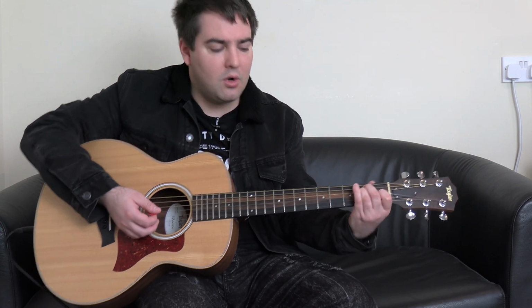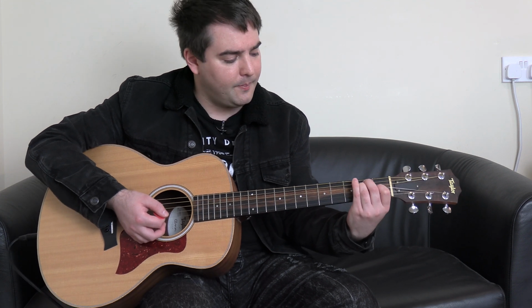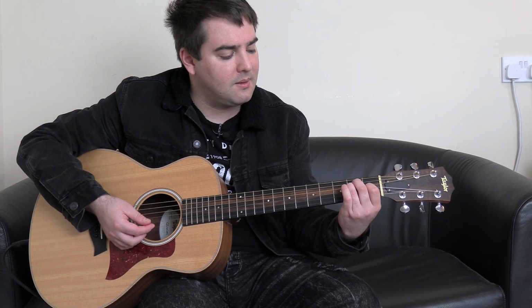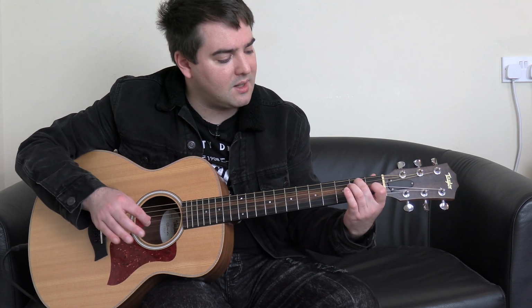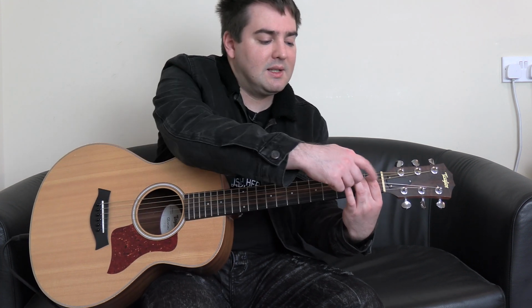So form your E chord. That should be reasonably comfortable. Then what I want you to do is leave the middle finger where it is, but take the other guys off, just a little bit, take them away. But this finger's already where it needs to be for the next chord, so just leave it sitting there. First finger will go on the first fret of the next string. So you've got this little shape now.